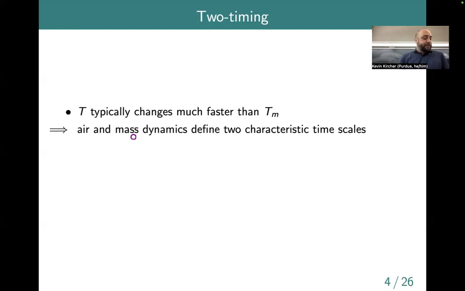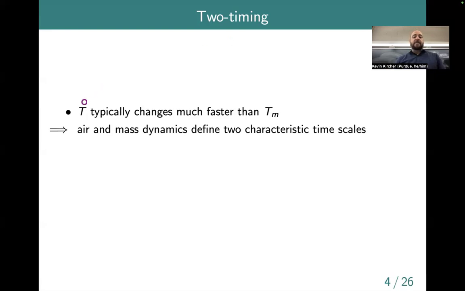Okay, so the 2R2C thermal circuit is kind of interesting, and it actually highlights a mathematical move that people often use when analyzing dynamical systems, things that change over time and that have multiple coupled states. So this is called, there's various things. Time scale separation is the more mathematically precise language. Two timing is the catchier term in my mind.